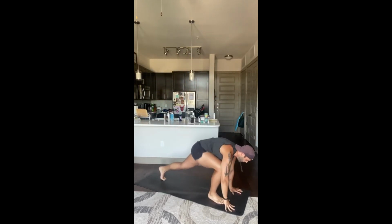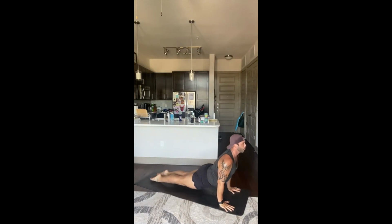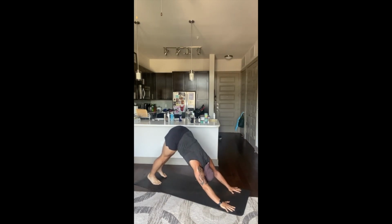Plant the hands down, step it back. Lower through your chaturanga. Knees, chest, and chin always if you want. Flow through to upward dog. Exhale, downward facing dog. Really great work, everyone. Keep the breath moving. I know the sweat's starting to fall. Your heart might be racing a tiny bit. Every time you need to come back to that present moment, come back to the breath.